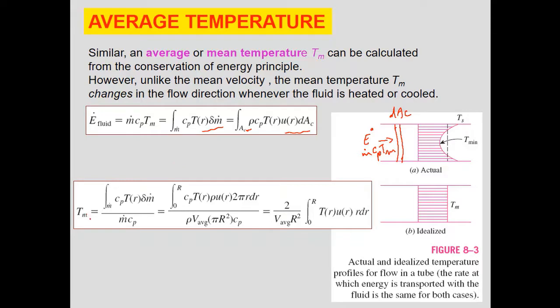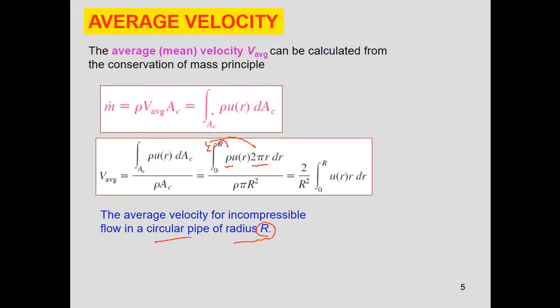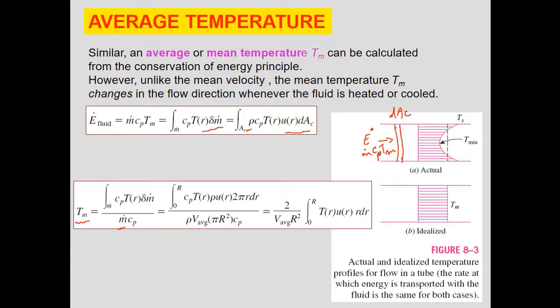Okay. Again, with the same procedure, we can just rearrange this equation. We are interested in having this T average, or T mean. By rearrangement, we will have this equation. By substitution of the m dot and using this equation, we can rearrange it. This m dot I showed you in the previous slide. What is it? M dot is here. We can use each one of these equations in our equation here. By the substitution, we will have this final equation for the average temperature.